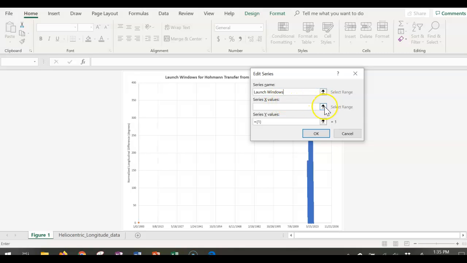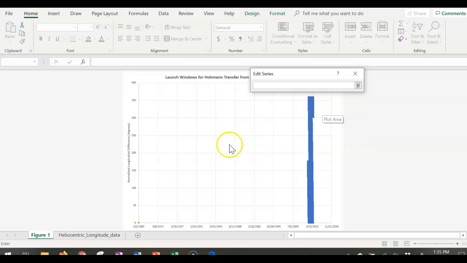Okay? Now, I need to give it both the X values and then the Y values for this new thing that's going to be graphed. So first, I'm going to click this little icon here on the right, and I need to go back to my sheet with the data.